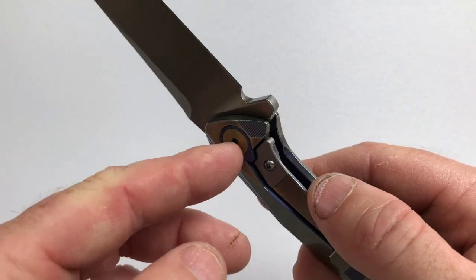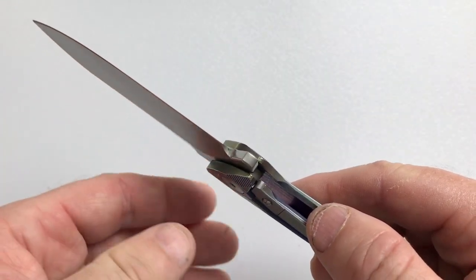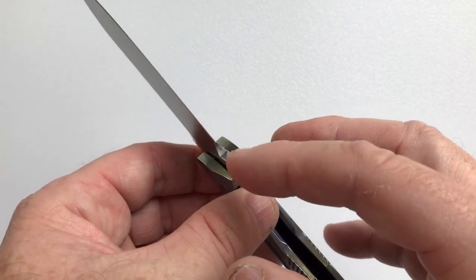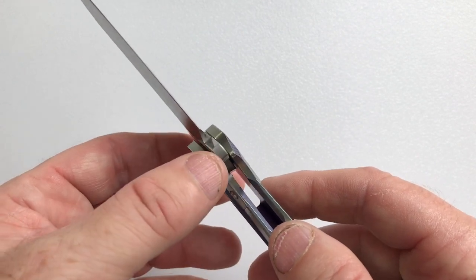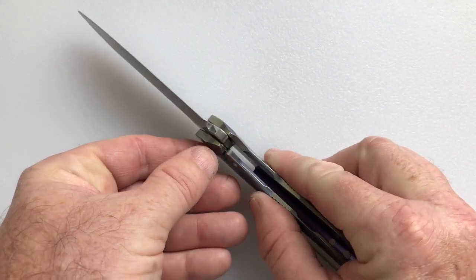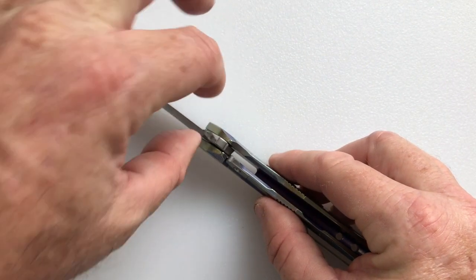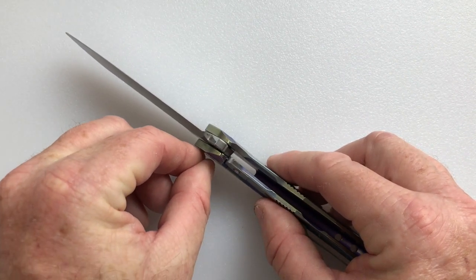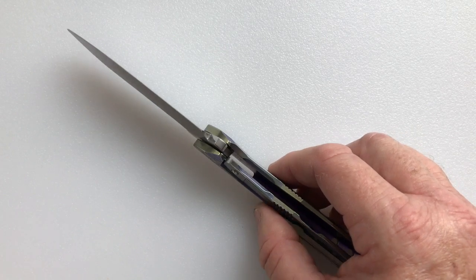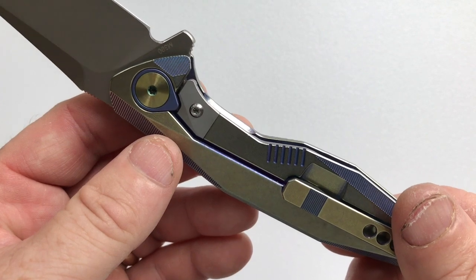But you disassemble it, and you punch the pin through, and the pin falls out, and then you remove the blade and the bearings. You clean everything up, but you have to put the bearings back in their races, and then you can't put it like that because the top bearing would fall down. You have to hold it like this, and you hold your breath, and you try to slide the blade in, and you have to get it just right, and then you replace the pivot pin, and it's just a very delicate procedure, and it's probably a little more complicated than disassembly of the regular knife.